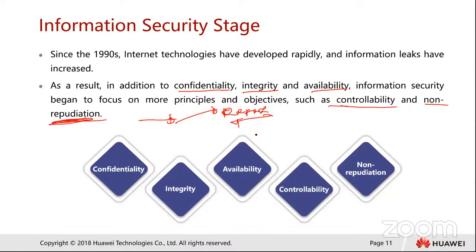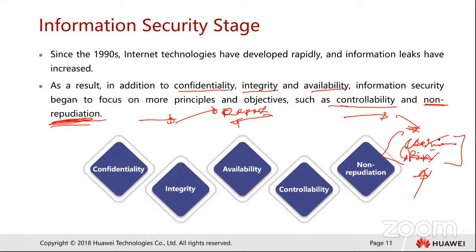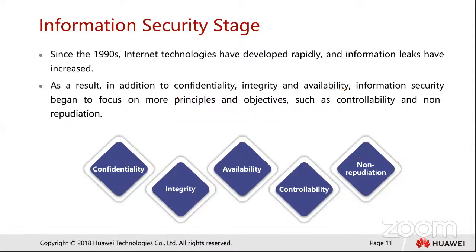So non-repudiation looks at the individual user taking responsibility. If you gave out your PIN to your girlfriend or to your friends and they withdrew money from your account using your username and your PIN, when it is not being hacked, you cannot go to the bank and tell them to pay you your money, because these things are meant to be confidential to you. Using the principle of non-repudiation, you cannot deny that it was you who withdrew that money using your confidential details, which even the bank doesn't know. It is only you who knows those details. So how did someone else get to know those details? We assume that it was you who used that information to withdraw that money.